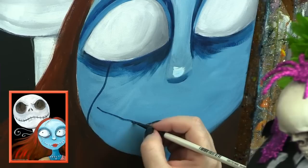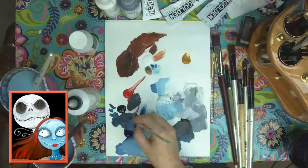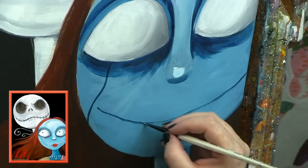You can sketch this with chalk first if you're concerned about getting it right. And remember, you can just dry it, paint it out, and put it back in. So don't feel like you are at all stuck.